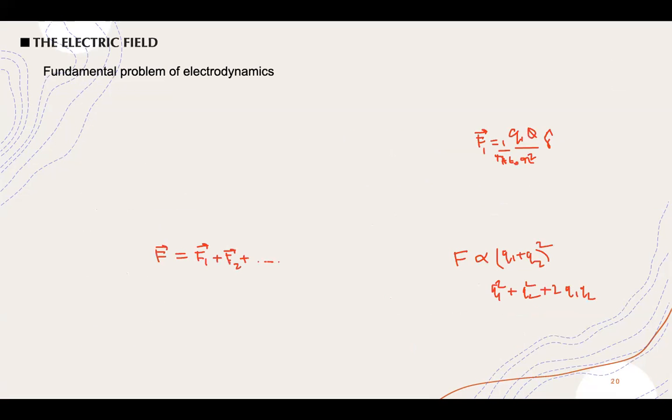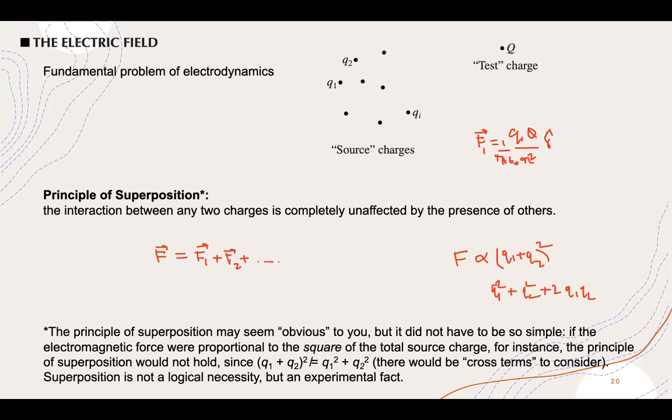So we are here. What we learned in the previous discussion was about the principle of superposition and how it should work, where we have to be very careful when we talk about superposition, that this is an experimental fact, etc. We learned in the last lecture. Okay, so I'm just going to revise a little bit in a few minutes, and then we'll go for the new things which I planned for today.